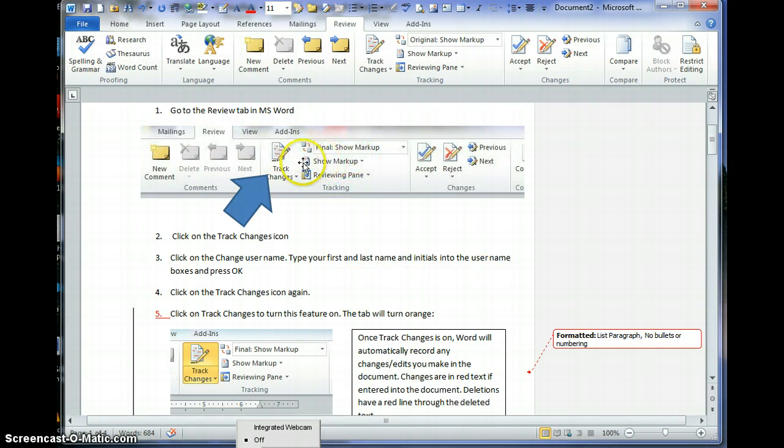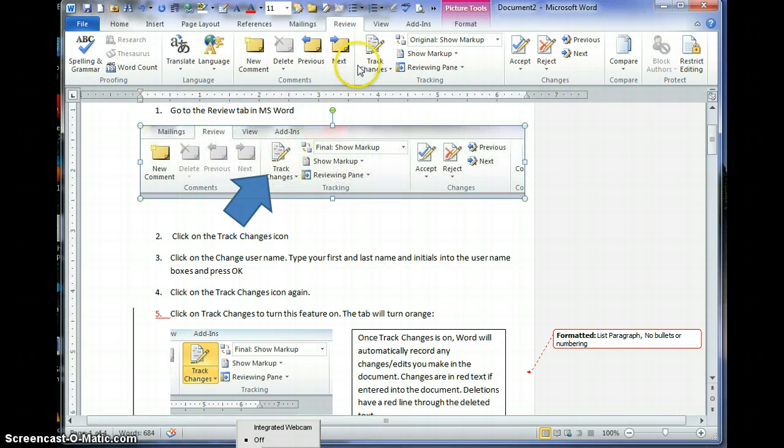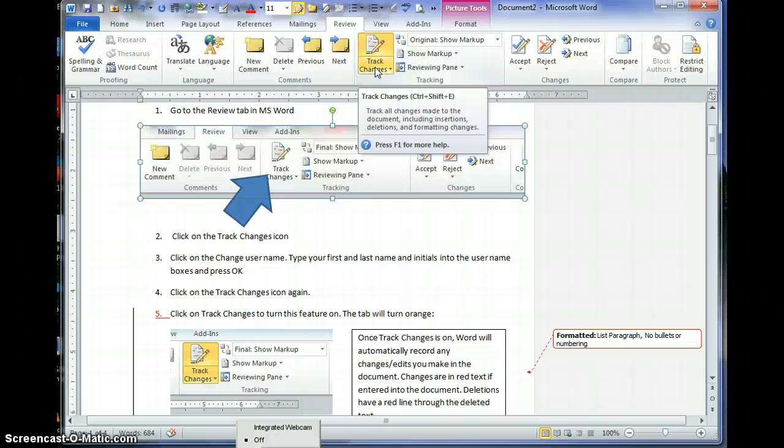And then you want to click on the track changes icon again. So for example, I go up here. When I click on here, track changes, you'll see that the track changes as it shows in this diagram, and here is this orange color. Now anything you do after this will record changes that you make, and they'll hide them in the background or show them.